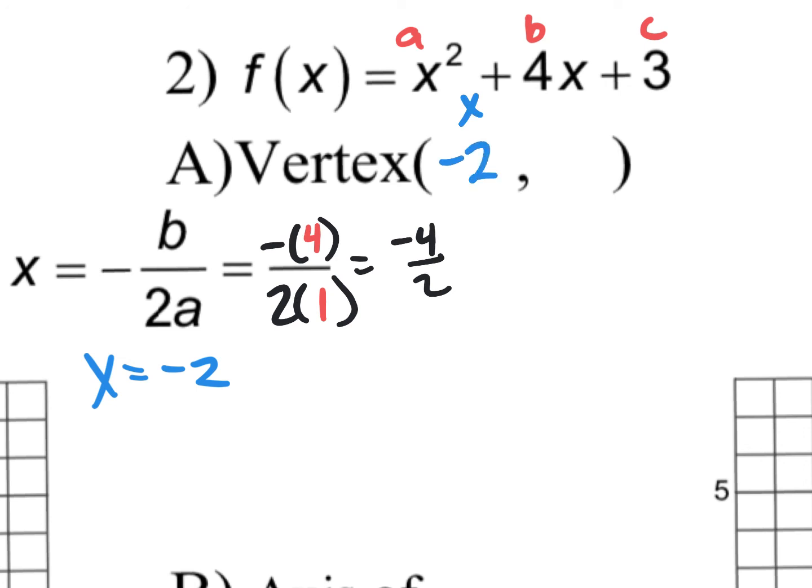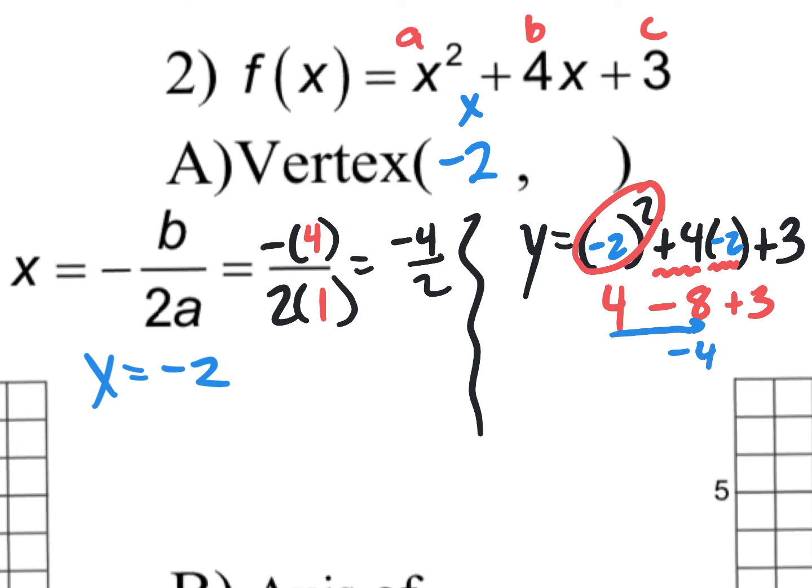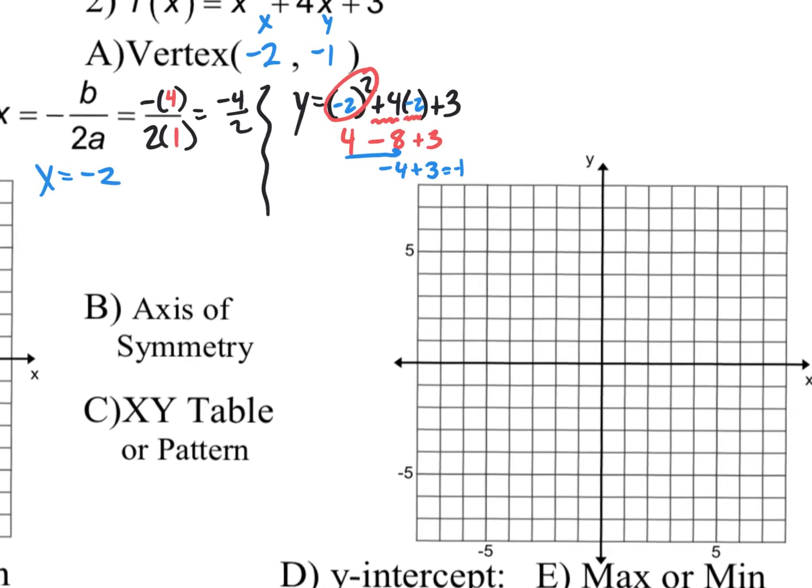If you want the y value, you just have to rewrite the original. Instead of f of x, I'm going to write it as y equals x squared plus 4x plus 3. And I'm going to substitute the x value of negative 2 right in those parentheses. Then using the correct order of operations, negative 2 squared is positive 4. We have a positive 4 times negative 2, that's a negative 8. We have the plus 3 that comes down. Now from left to right, 4 take away 8 is negative 4, and negative 4 plus 3 is negative 1. So the y value is negative 1. And that is the most important point of the parabola. So let's go to the coordinate negative 2, negative 1.